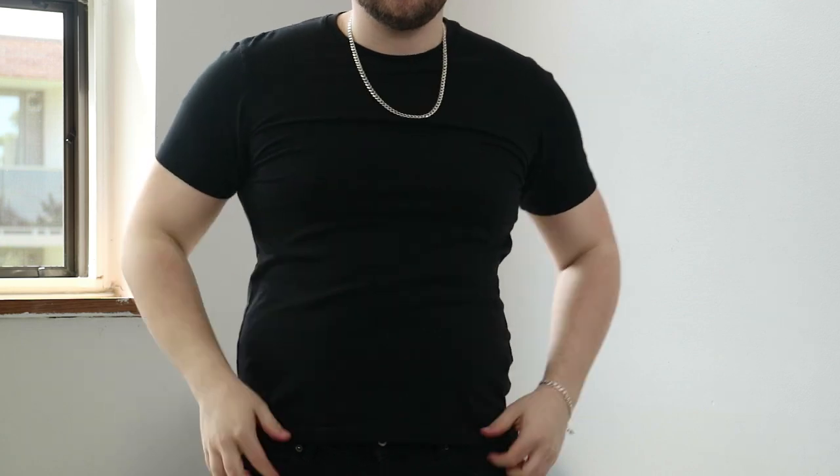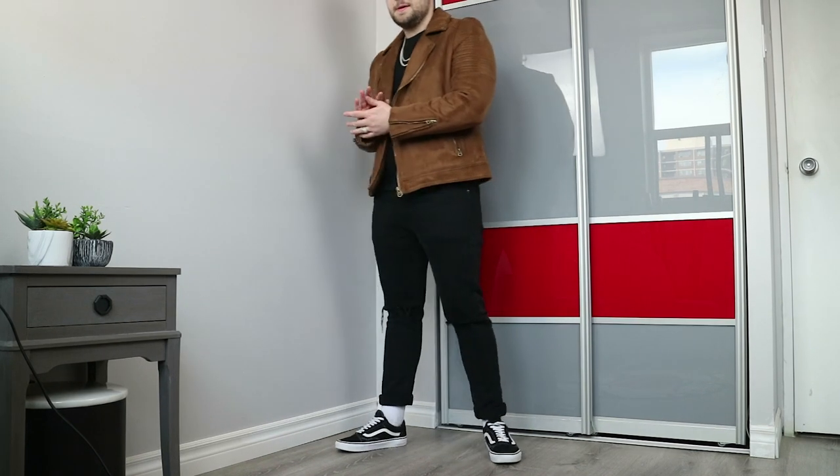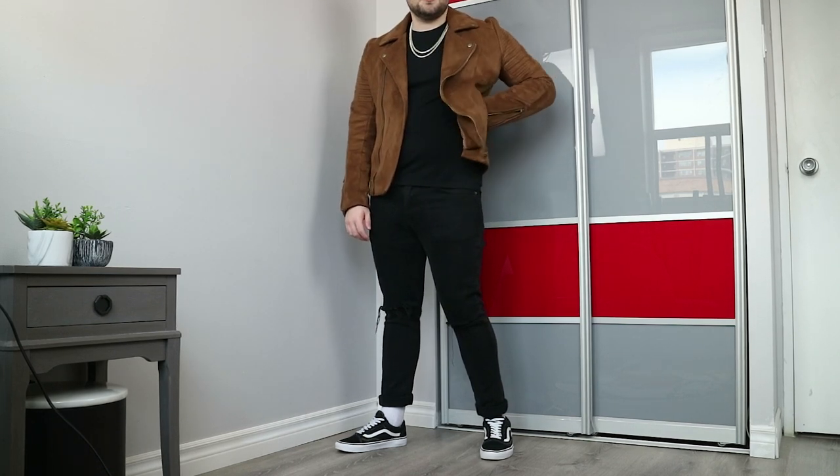We're going to pair this with some drip — a matching chain bracelet set, but this time two chains. I'm going with two silver Cuban links: one about 22 inches, the other 20 inches. They match nicely and are still minimal. We're going to match it with a coordinated bracelet and ring combo, which is excellent if you don't feel like wearing a watch. For the focal point, we're layering with a brown suede biker jacket. Alternatives include a brown corduroy jacket, a tan overcoat, or a gray windbreaker. Since everything else is black and silver, you want a focal point piece that draws attention and stands out.